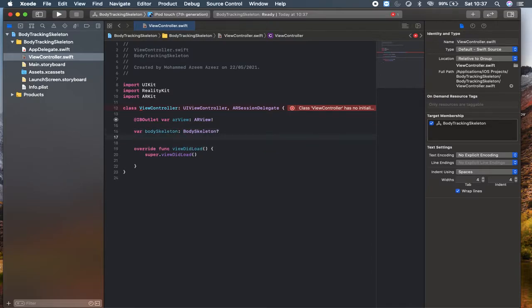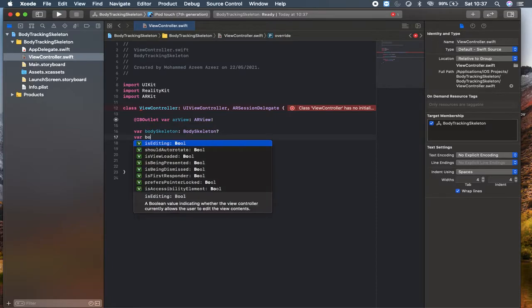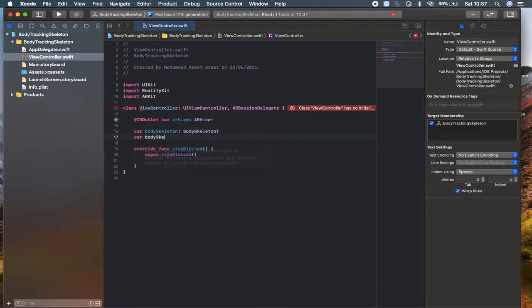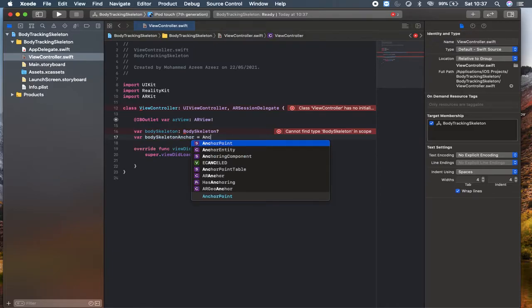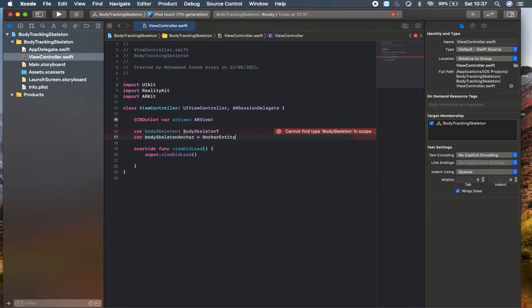Next line, I'm going to write a var for the body skeleton anchor. I explained the anchor and all these things in my previous videos, so you can go through them if you are not familiar with what an entity is. So let's declare this as an AnchorEntity, the object which I need to track. After this, there's actually no scope for the body skeleton yet. We're going to declare this later on.